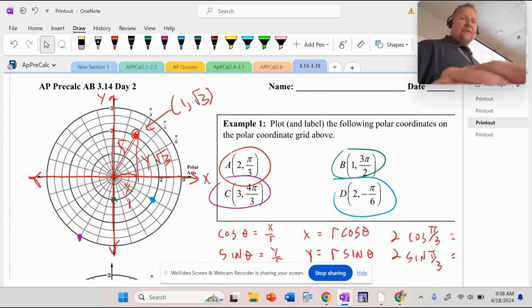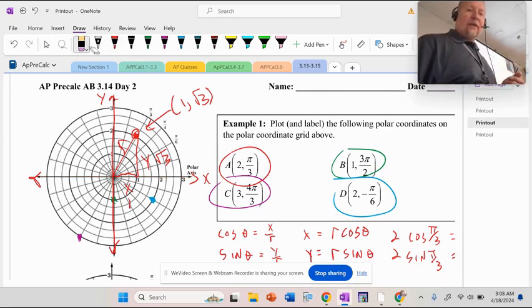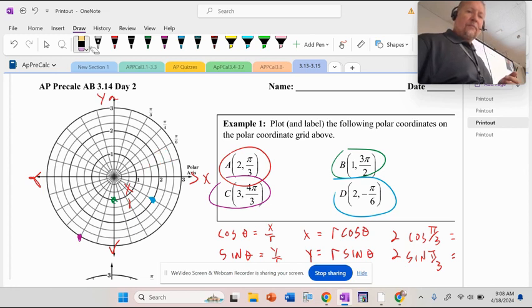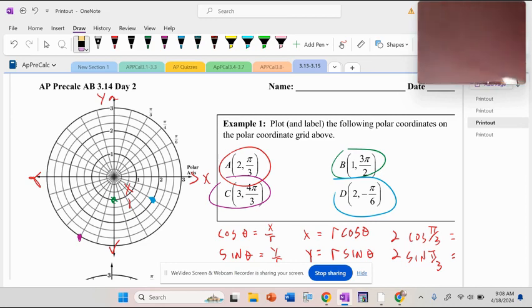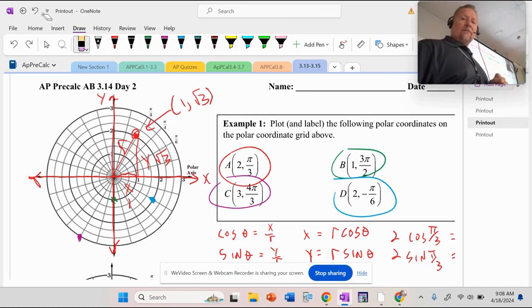So I graph these. I'll erase this real quick, all this red as much as I can, and then put those coordinates back, and then I'll have this reappear. So again, just piggybacking off of what we just said here, here's 2 comma pi over 3. 2 out on the pi over 3 axis. So that red point's right there. But then I erased it, because then the next thing I said is, hey, let's put a rectangular coordinate plane on top of this polar, and then do the next thing that we have to know. So there's 2 comma pi over 3.